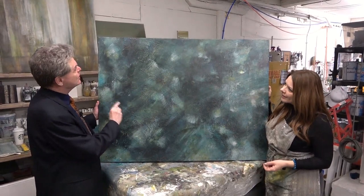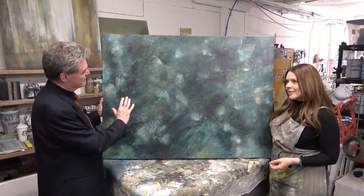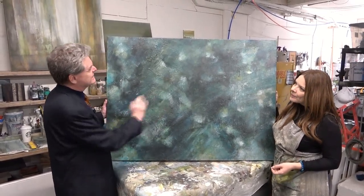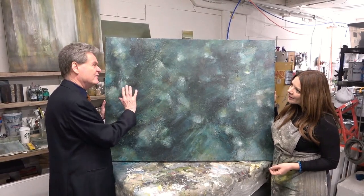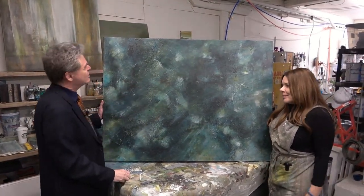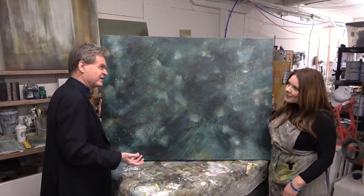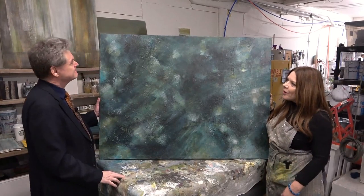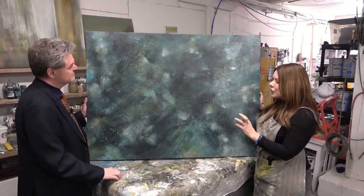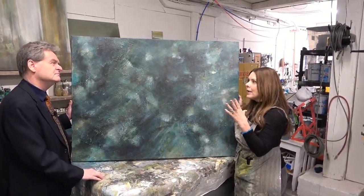Right. But another thing I'm seeing develop here is wonderful atmosphere. Even though there's a lot of brush strokes going back in different areas, there's depth in this painting. You feel like you're looking into some sort of atmospheric depth, and I love that quality. Are you trying to create kind of an atmospheric effect in your paintings? Absolutely, always.